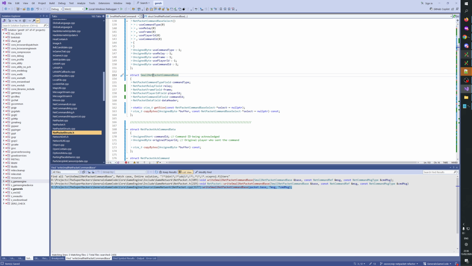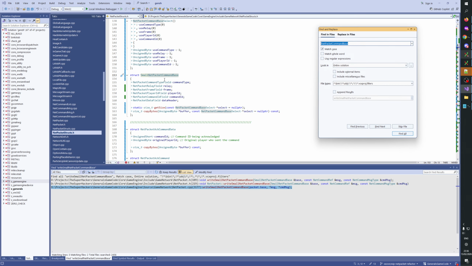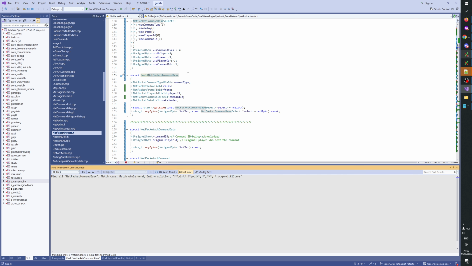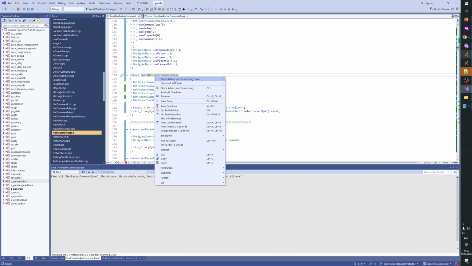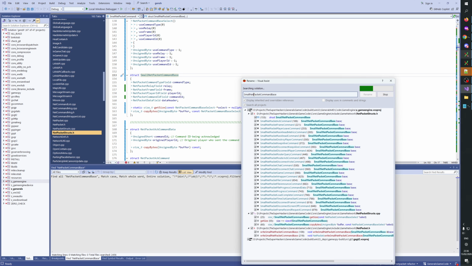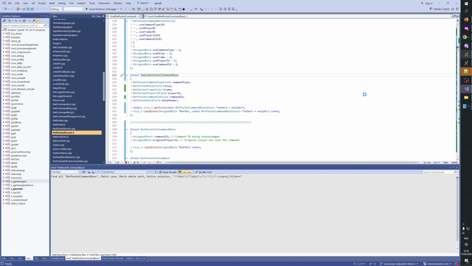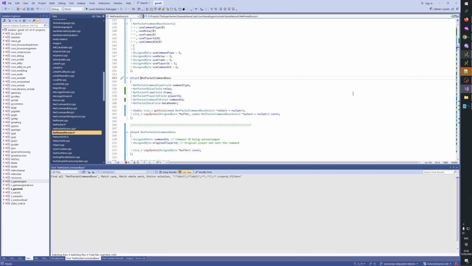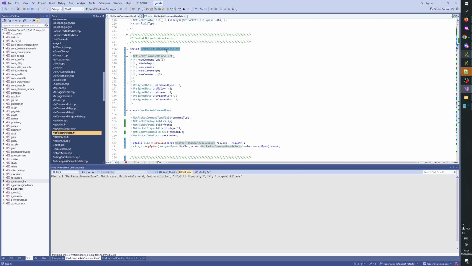There's no word like this, right? Yeah. So how about we rename it to net packet command base. Then this name is okay.